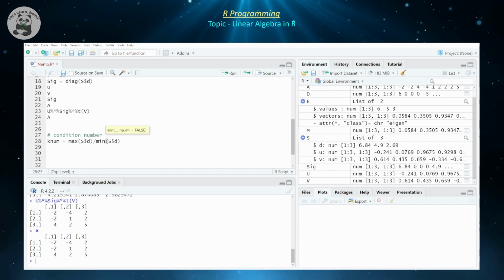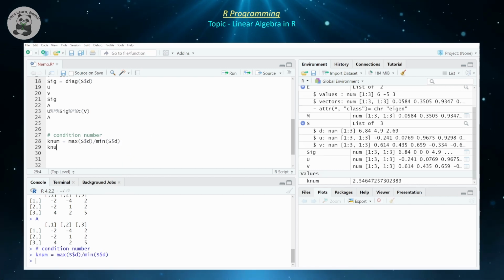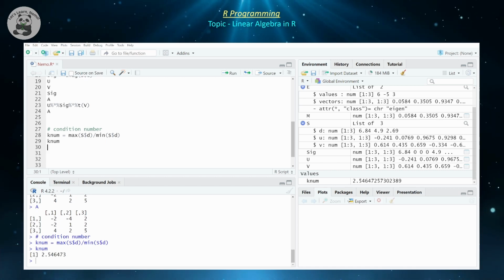So max divided by min singular value, right? If we look at this number, notice that we have 2.54. Generally speaking, a low condition number close to 1 is very, very safe. A large condition number is bad. Now, how large is large? That's another theoretical conversation, but generally speaking, the closer to 1, the better.